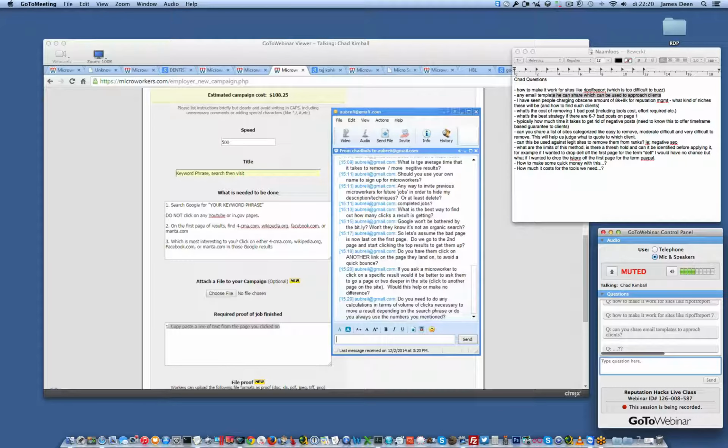Since they're not big money phrases, they're not getting that many clicks. So I don't really know the formula or calculation, say if you've got 1,000 clicks, how many would you need to make a difference there? I have not done any calculations. In general, for most phrases, I've noticed 500 seems to do really well. But if you've got a high volume search phrase, it's going to take more than 500.